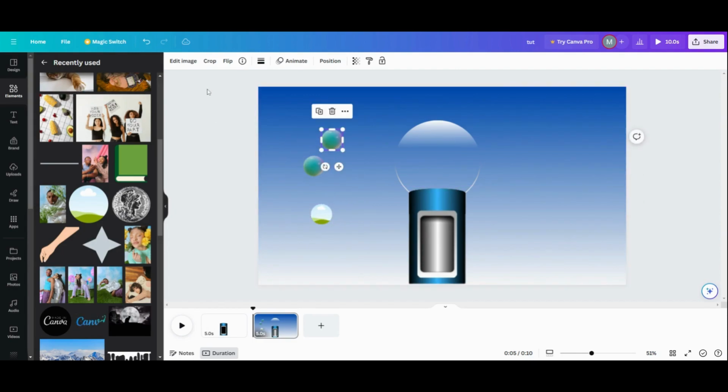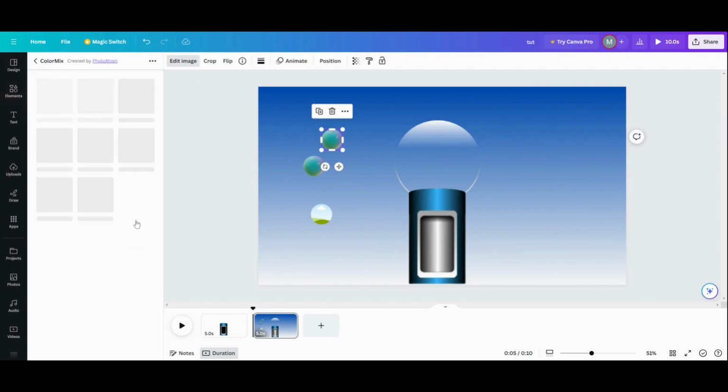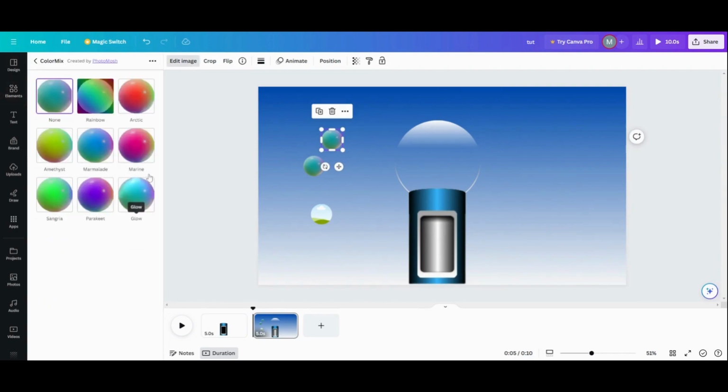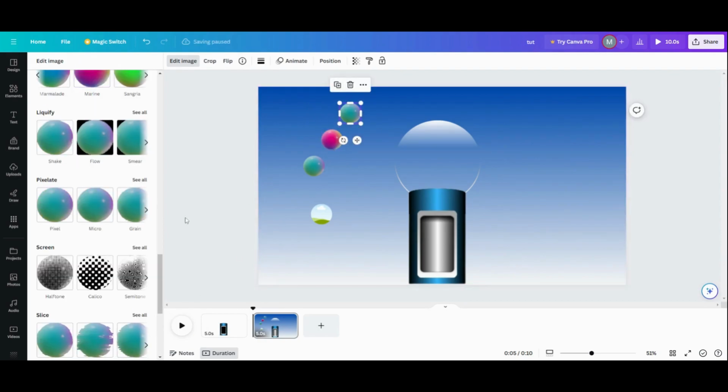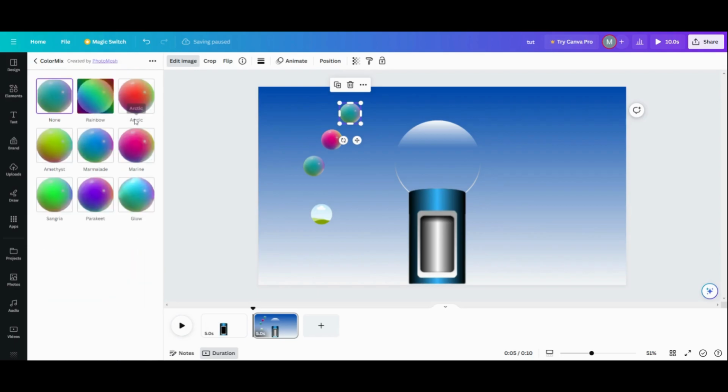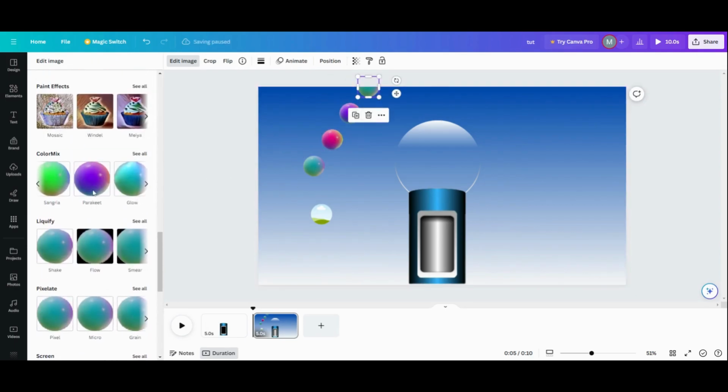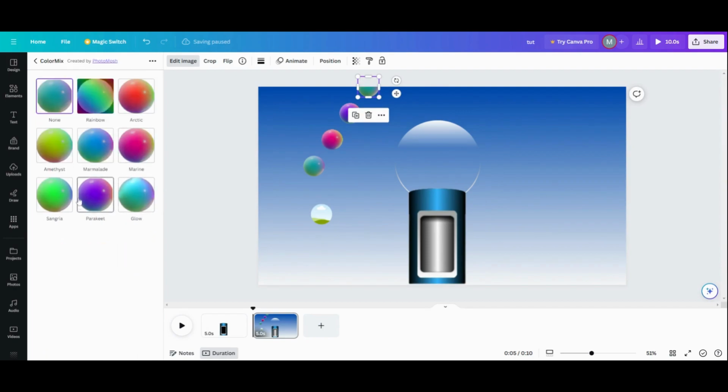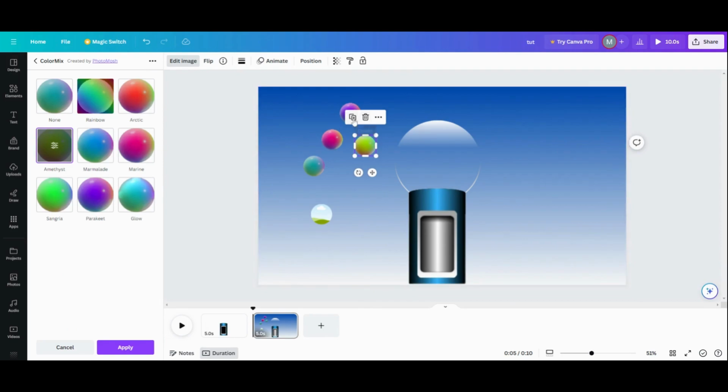I went into color mix and just picked colors to make different colored balls. So do that one in that color, and then duplicate that one, go back into color mix and make a purple one and duplicate that. Go back into color mix, and let's get a yellow one. And just make as many balls as you want to.